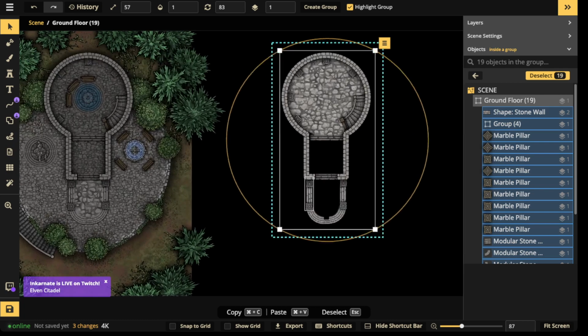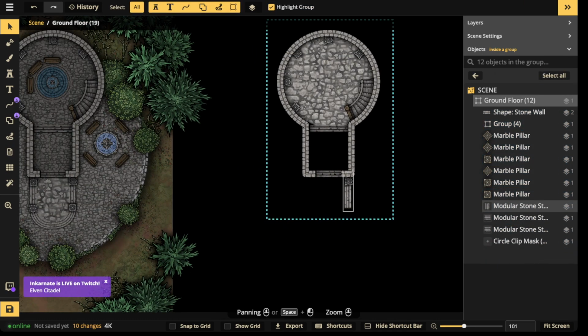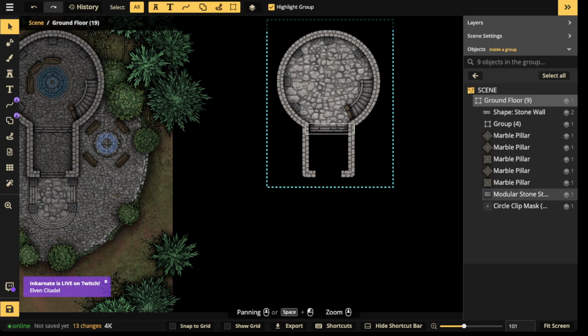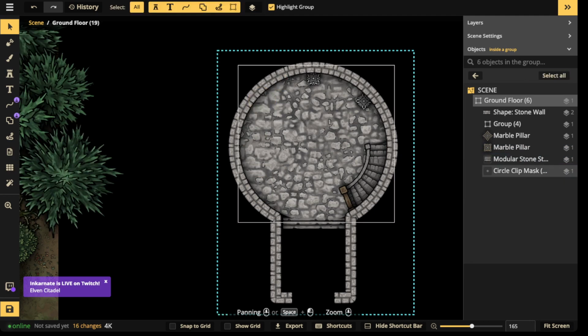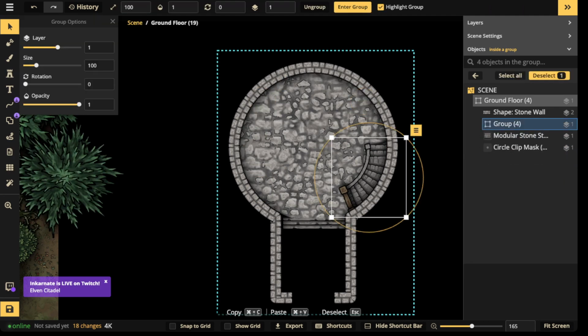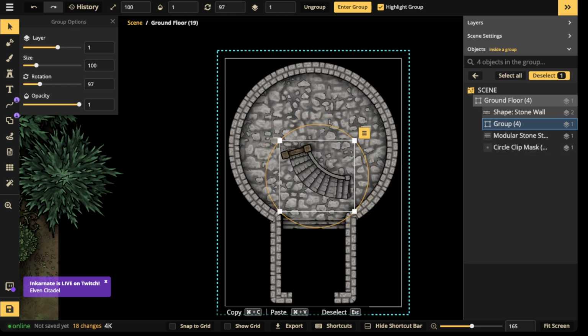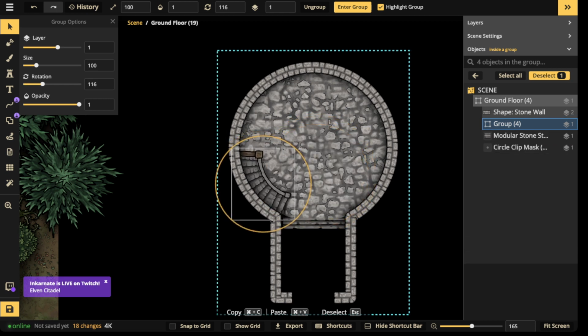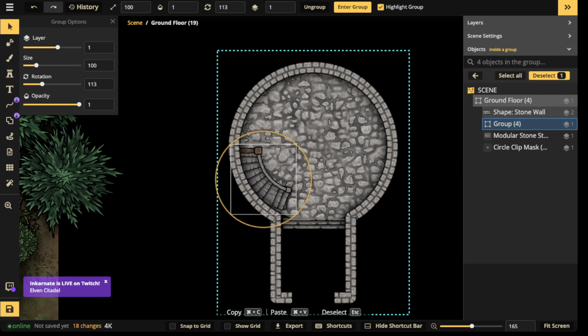We'll go in, we'll delete this stuff. We don't need it. Delete that staircase. We'll delete these pillars here. And we're just going to go to the bare bones. And what I will do is I'll keep the staircase, and I'll move it over to this side because the staircase on the bottom floor was down there as well. So we'll move this over to here. There we go. Okay. Next staircase. We'll put it over there.